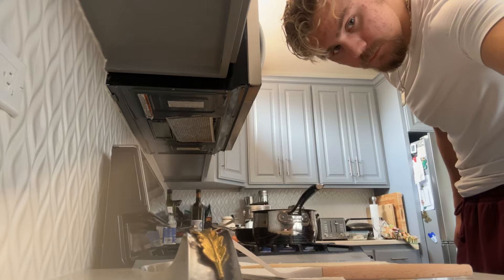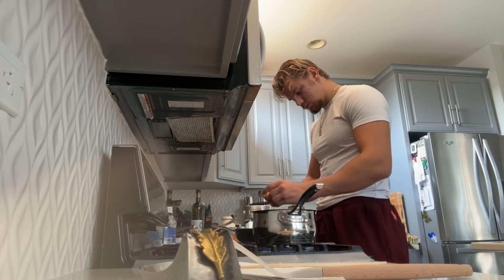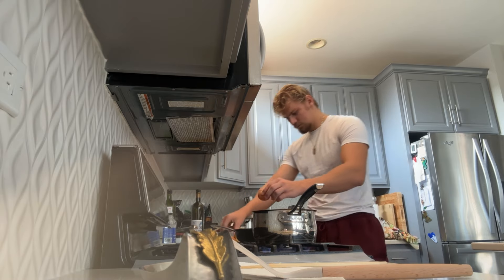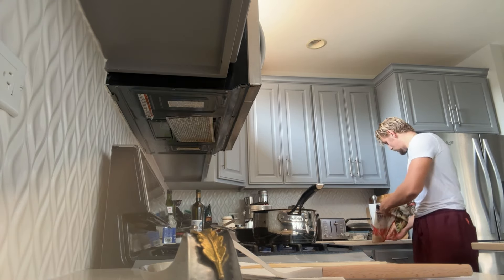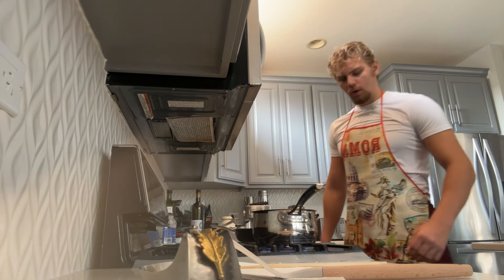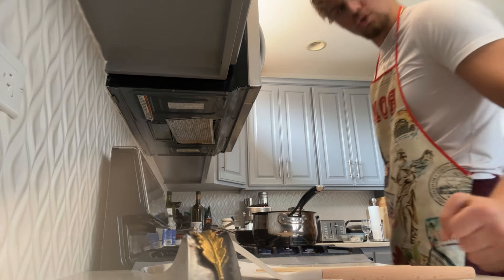Here you guys can watch me cook. Cracked the eggs — one, two, oopsie-daisy, there's some shells, three, four. There we go. Got oil sprung everywhere, that could have been bad. Should be good, these will be done pretty soon. I can cook this in like 4 minutes — this is basically done. I'll catch you guys with the final product.